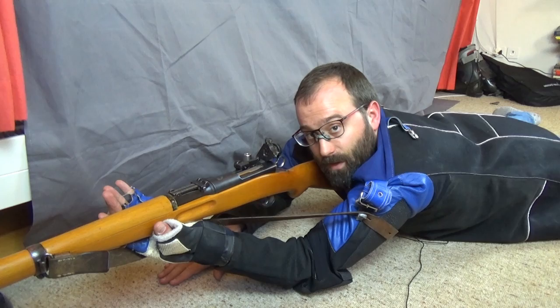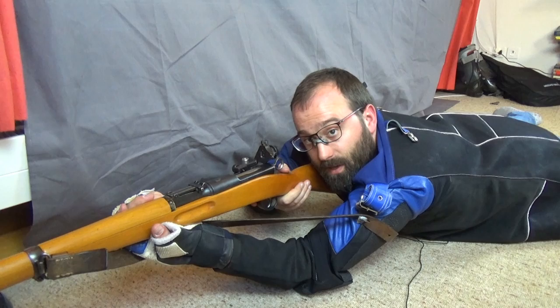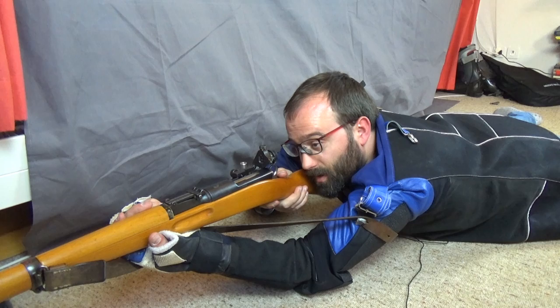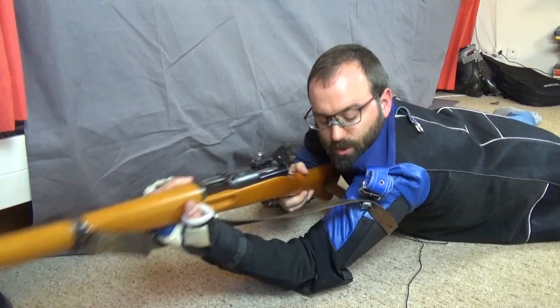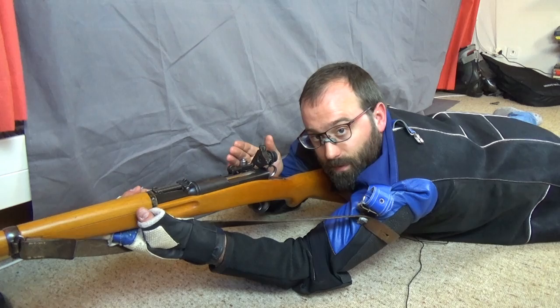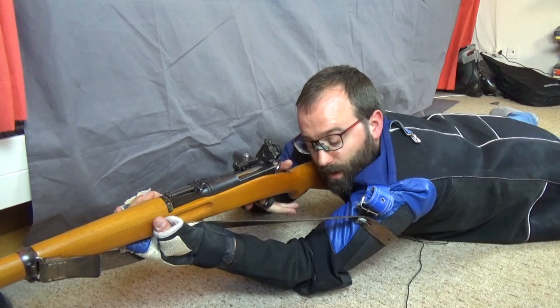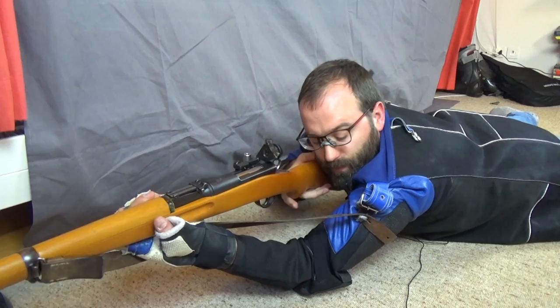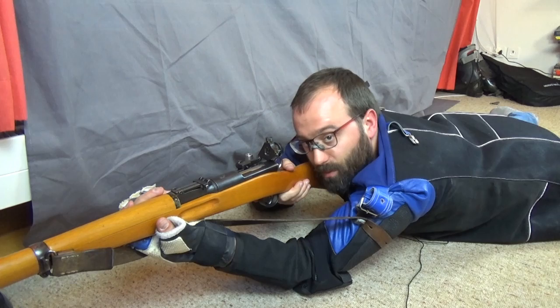I find this more comfortable than a two-point sling mounted on the bottom because there's no tendency to twist the rifle that then has to be counteracted by you twisting it the other way. This just sits very, very nicely and you can line your sights up and release the shot. Back on the point of sling tension — if you have variations in sling tension, one shot really tight, the next super loose, that's going to show itself on target. It's something you get used to: making sure you're feeling the same sling tension underneath your wrist each time. If you feel it getting tighter or looser, take the rifle out of your shoulder, run it to where you know it needs to be. This is a question of feel and practice.